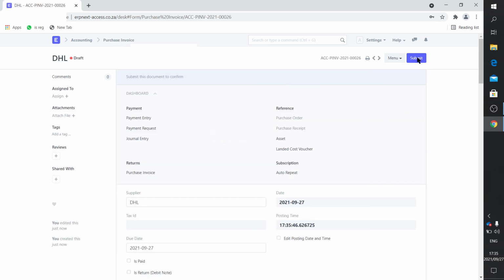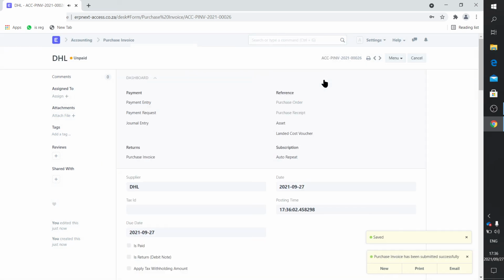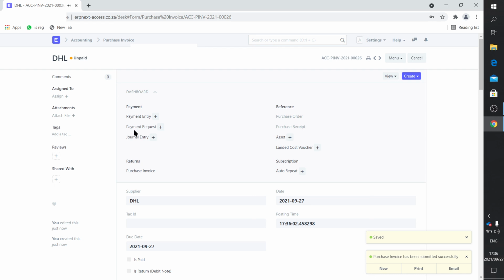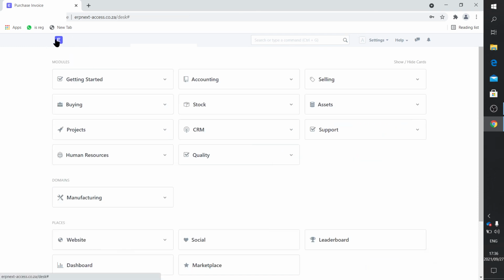Did I submit that? I think I double clicked there and this, right. Okay, now it says unpaid, and now of course you can go ahead and pay it. I'm not going to do that. You know how that's already done.